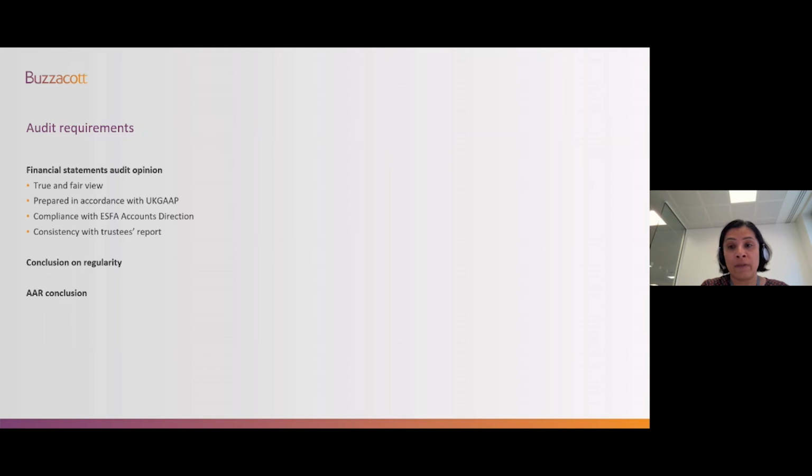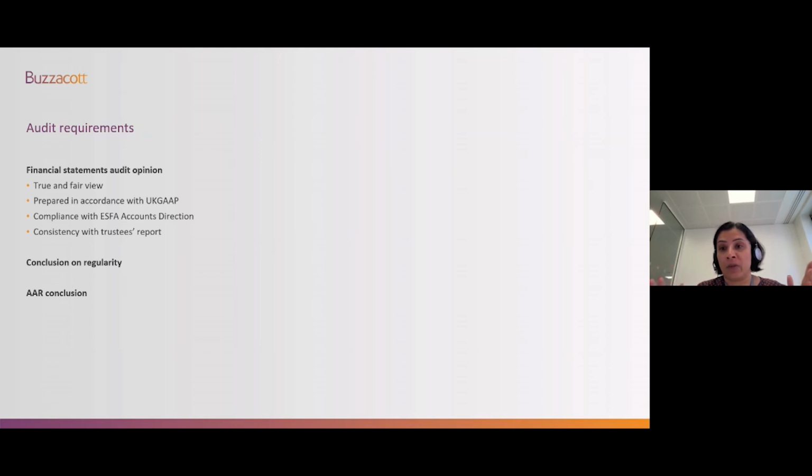The other opinion we give is also part of the financial statements. It's a report that follows the statutory audit and it's in respect to the regularity assurance. The regularity assurance is actually from the ESFA's perspective, and it applies to every academy, it's limited. So whilst we do tests and checks, it's not the same level of assurance that they expect in terms of the statutory audit, and that's not a change from last year or the year before. That's just to emphasise that it is limited in scope.